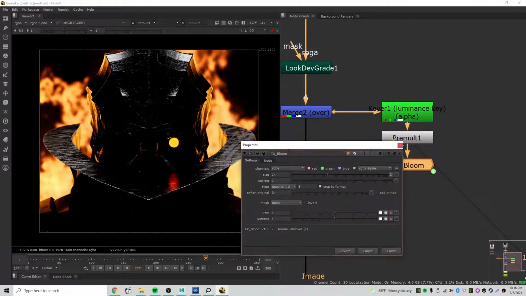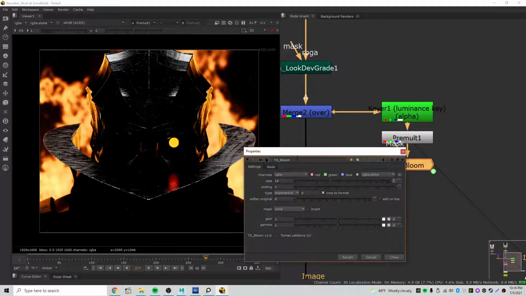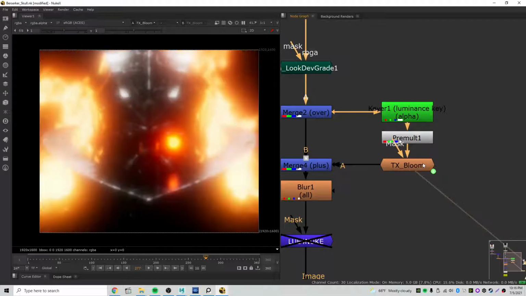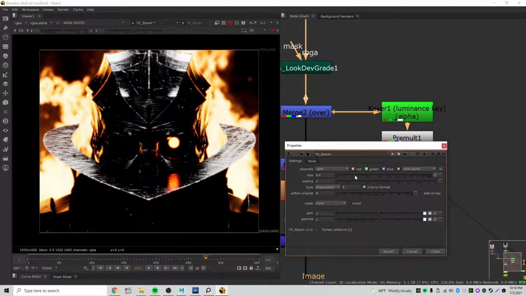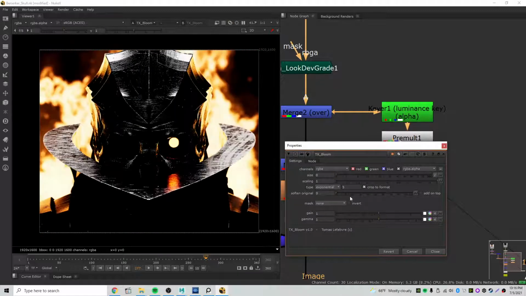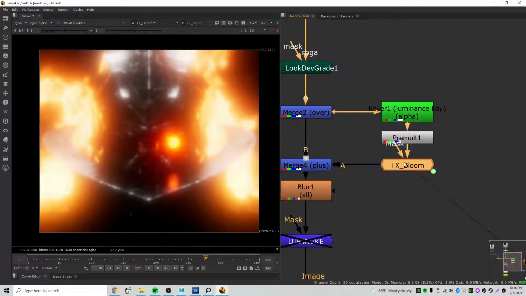And then I add this node, which is called TX Bloom. This node, you can find it as well on nukepedia.com. I believe that's the name of the page. Just look for it. And there's also another one, I believe it's called Exponential Glow or Expo Glow, which is the type of glow, right? Exponential, that's the best looking one. So we jump to this, and that's the glow that I really like. And obviously you can control how much, how bright it is, and so on. So this is the result that I really like.